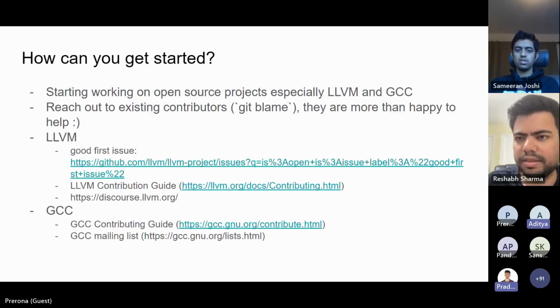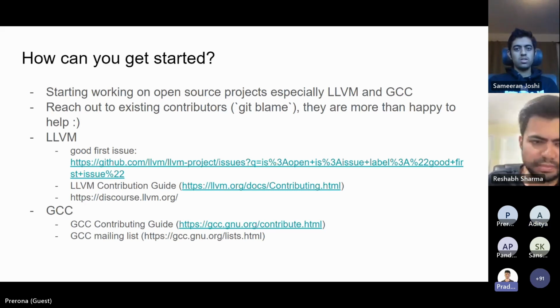The best way to start is to look at the good first issues on the LLVM GitHub page and look for issues that you think you're interested in. Then you can do a git blame on the file where the issue is mentioned, find the person who's maintaining it, and reach out to them on the next steps. LLVM also has a very good contributing guide where you can see the steps required to land a change in LLVM. They also have a discourse page where you can post questions, and it's very active, so you get your questions answered in a matter of days.